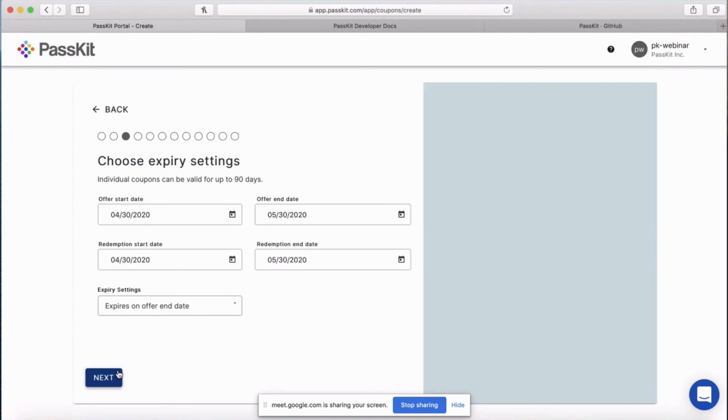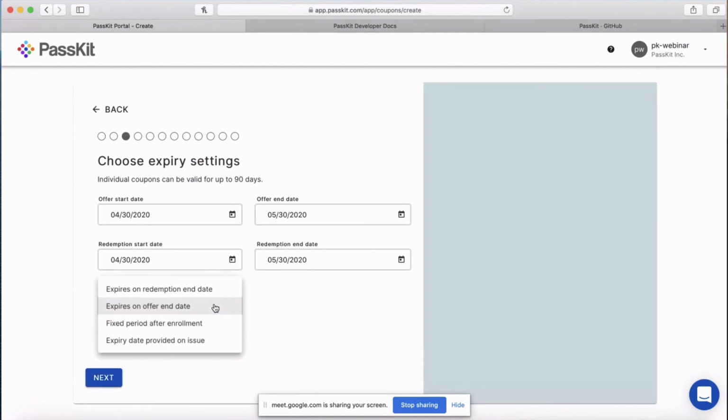So what we can do here, we offer you the flexibility to set your start dates, your redemption days. So for example, you can issue coupons in a certain period and only allow redemption during other periods. So again, this ties into what Paul was saying before. We have some out-of-the-box redemption solutions that we have enabled in this platform for you. So it makes it a lot easier for you to get going on this without really having to program or code or do point-of-sale integrations.